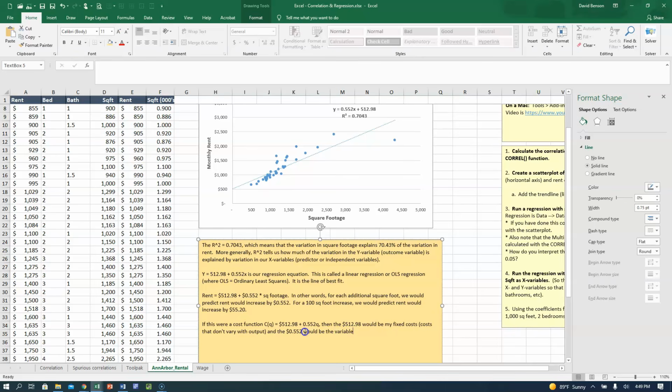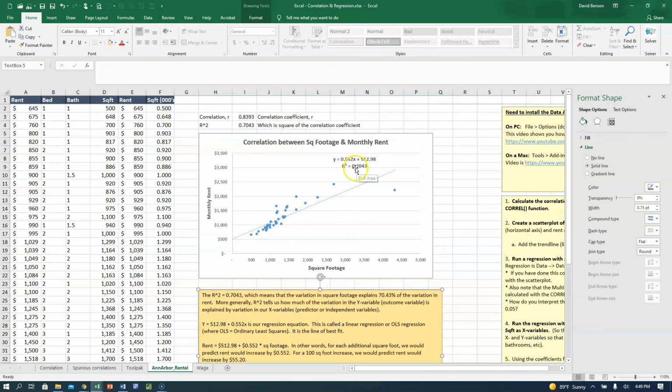And I always use the example of ice cream cones, mainly because I love ice cream, but it's easy for people to understand. So I'm going to say, i.e., the cost of producing one more ice cream cone. It would be this guy. So we've explained the R squared, which is what percentage of the variation in rent my variables explain.